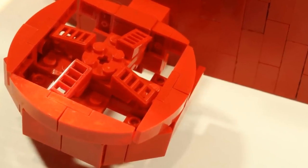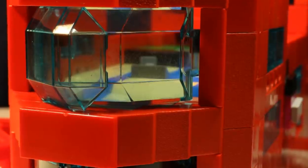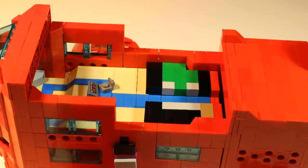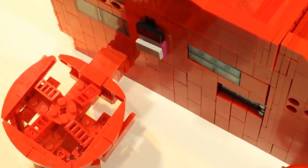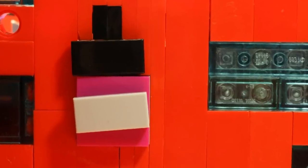Like the build of the Among Us Airship. I know there's a few things that weren't perfect about it, but I did the best I could with the pieces I had available. If you haven't seen my other Among Us videos yet, do check them out.